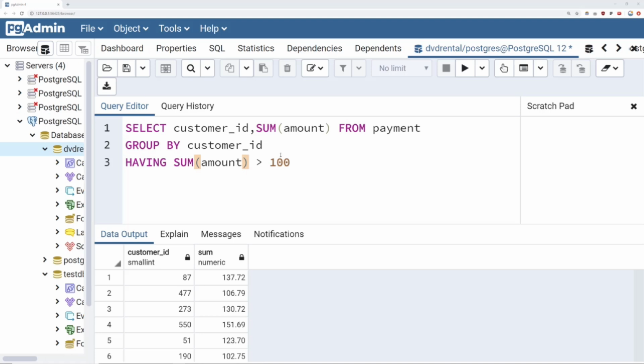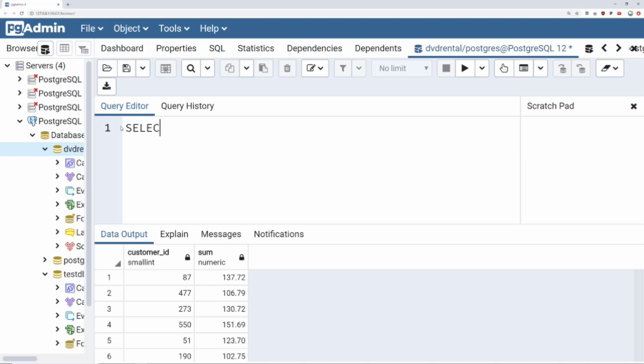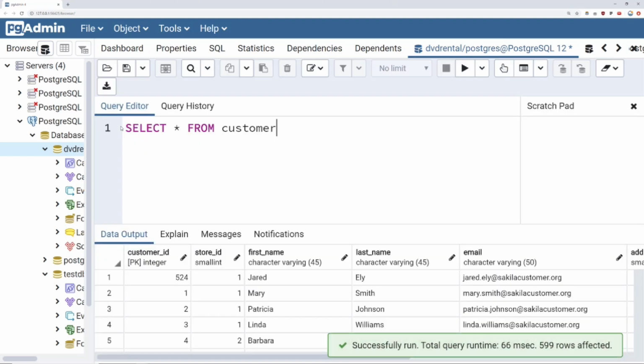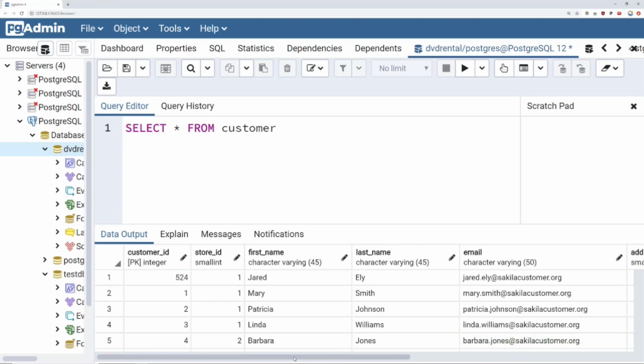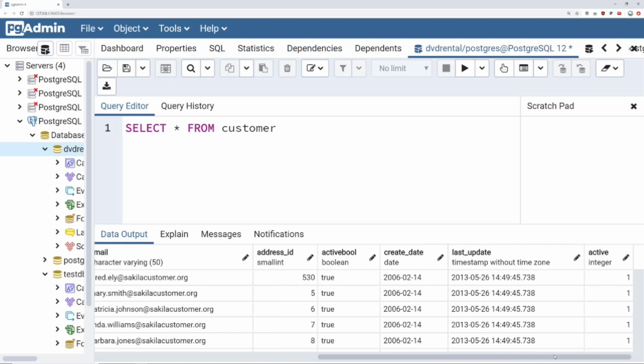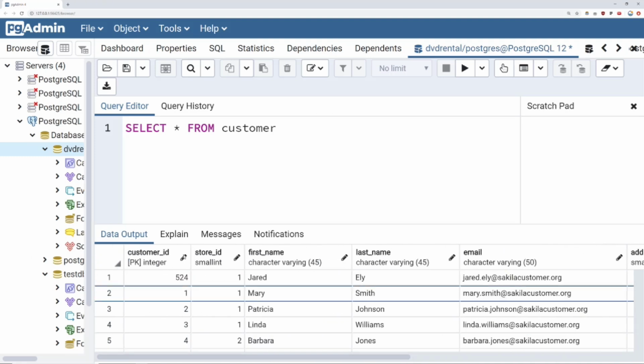Let's explore using HAVING with a count call instead of just a sum call. We can do this by exploring the customer table. Just to remind you, we'll select everything from the customer table. So this is the customer ID, a store ID, first name, last name, their email, address ID, etc. Let's imagine we wanted to know the number of customers per store. What I could do is grab the store ID and then count the number of customer IDs associated with them after I group by store ID.